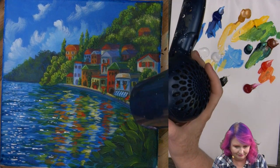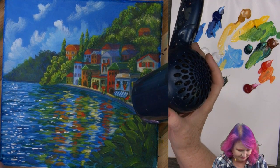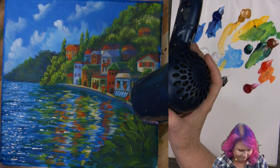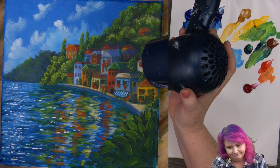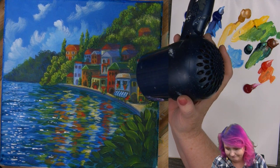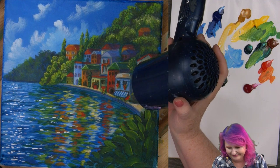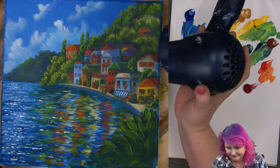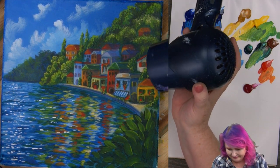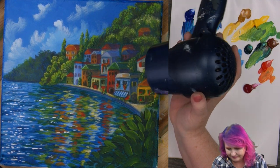Oh, yeah. Don't use heat. It causes color shift and all sorts of other things with your paint. It's not good. So it's better to use it on the lowest heat setting and dry your paint that way. Make sure it's thoroughly dry. That way you're not going to drag any paint from lower layers onto your upper layers, because you don't want your sparkles to smear or any of that kind of stuff.